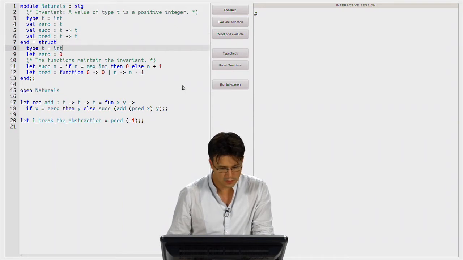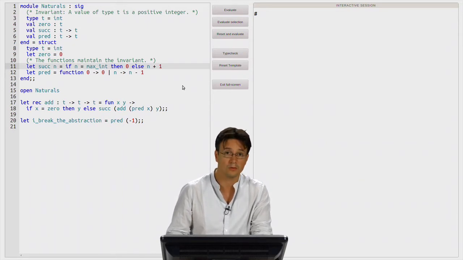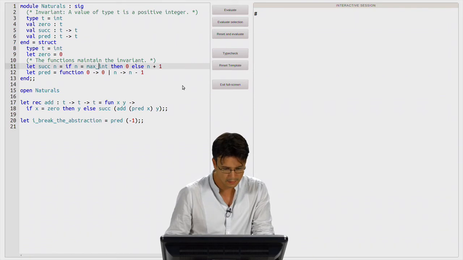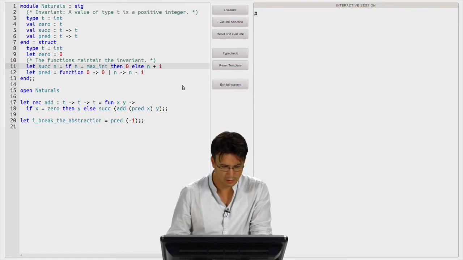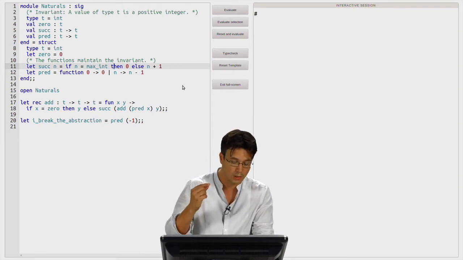The implementation is straightforward, except that you have to take care not to break the invariant that the int you are using to represent a natural number is indeed a natural number. So here you have to take care not to overflow, which means that when you take the successor of max_int, you don't want to do +1, otherwise you will go to min_int.